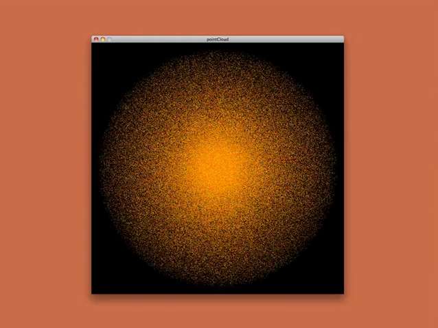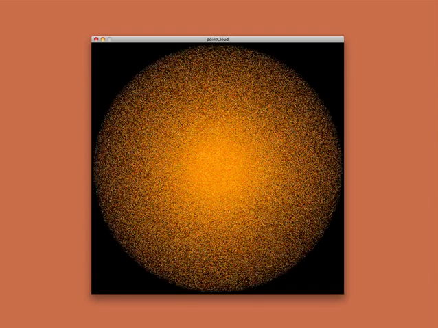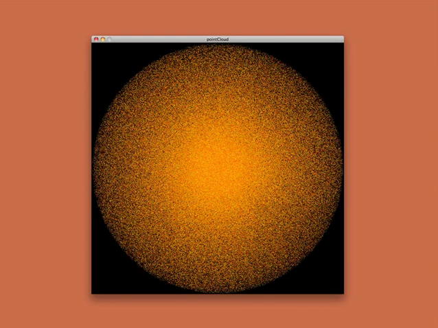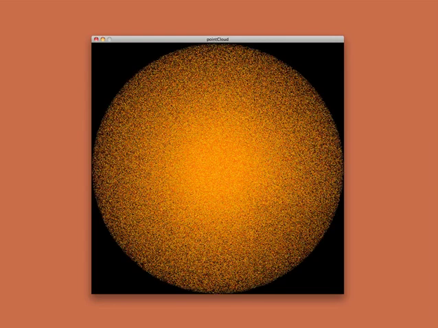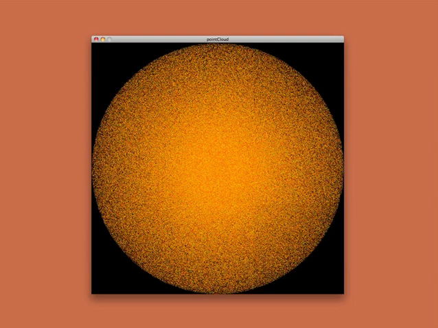Let's take a look. Here's a sketch where I'm drawing tons and tons of points, and they're randomly varying from red to yellow, so we get this kind of an orange feeling. There's a lot to like about this picture, including how it grows and fills in over time, and it has a kind of a cool, gritty, sandy kind of a feeling. But we can actually do something much more subtle and, to my mind, more interesting.